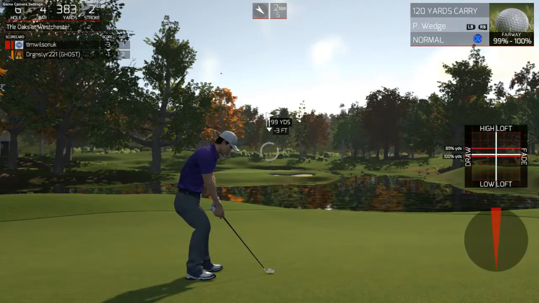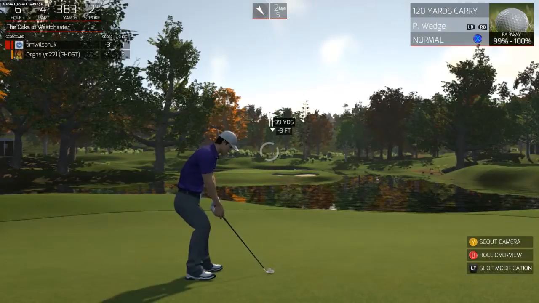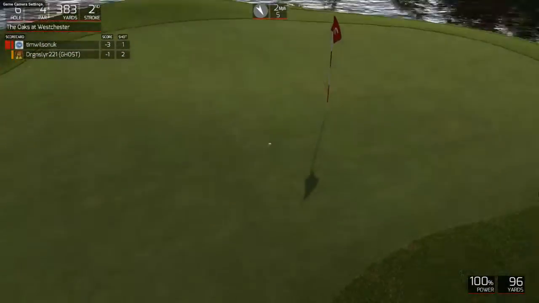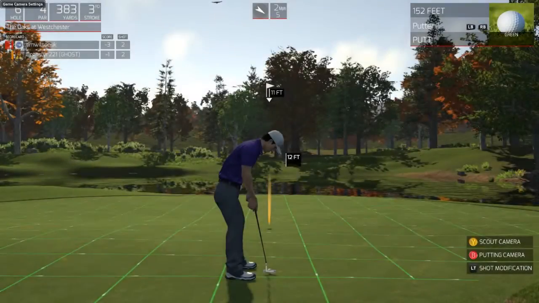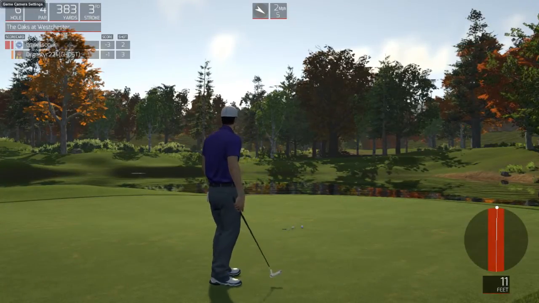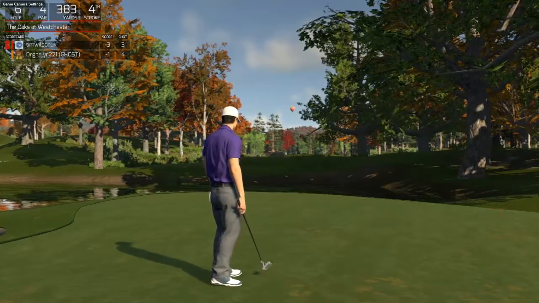I'm going to go, I know that's 102. Let's take a bit off that. A little bit left, and let's see if I can get this close. That'll do. It's going to give me an uphill putt by the looks of it. It's maybe flat actually. Right, and this is the putt, so let's get the one back for par. 3 under through 6.